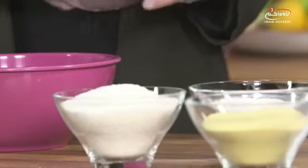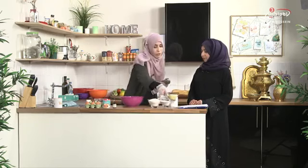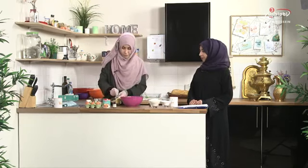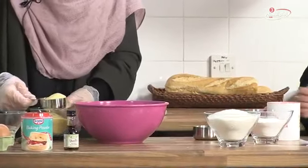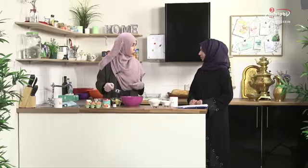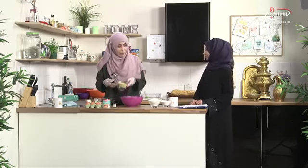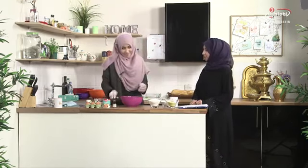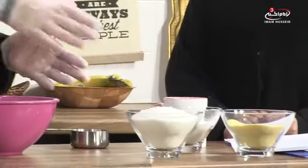Of course. So we're just going to begin. We're going to need a third of a cup of semolina. These are all measured anyway, so you'll know. When you do it at home, if you do it regularly, you might be able to measure by eye, but I like to be on the safe side, because we are advising everyone.